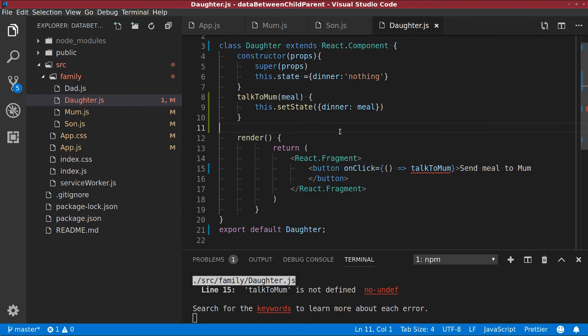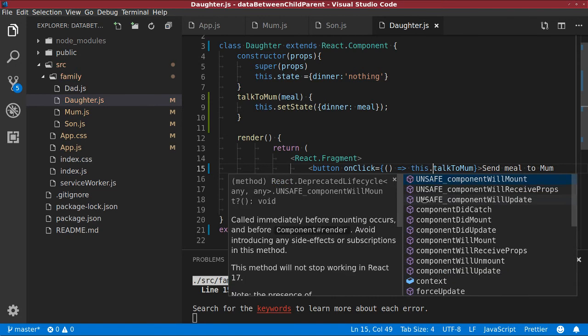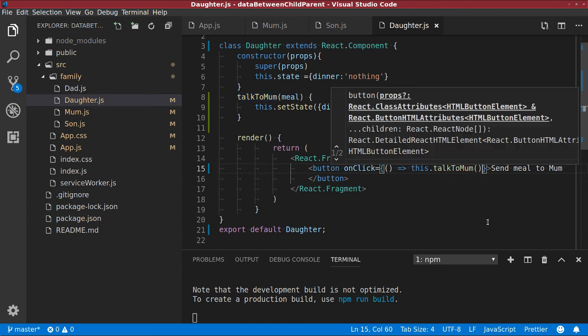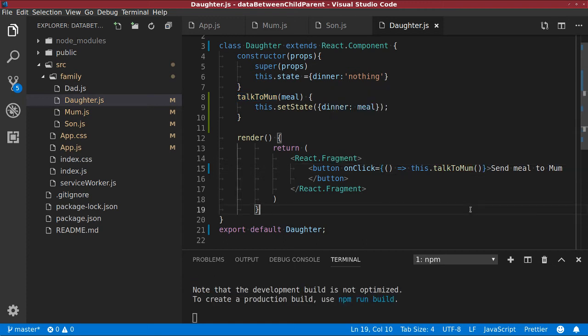So probably where? There? Like that? This dot talk to mum, yep, because it's a class. Okay, if we didn't put the brackets, what would happen?